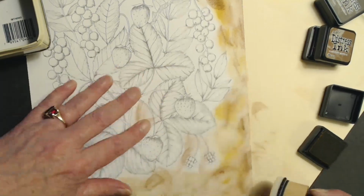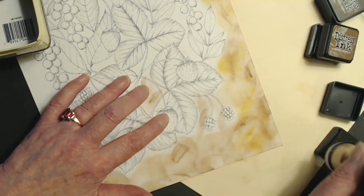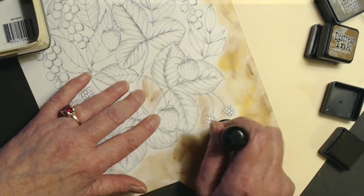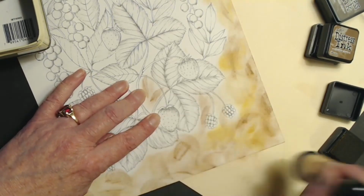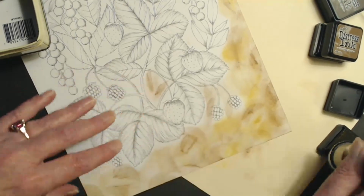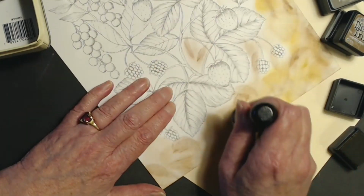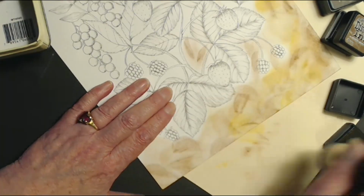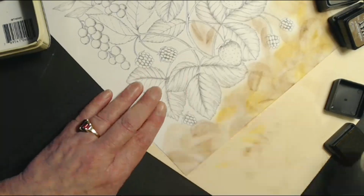I'm liking this. I'm really liking this. Look at this, this is the yellow, the mustard seed over it. Oh, I love the way that this looks. Kind of mottled around like that. Pretty fall colors. Oh, this is fun. This is so much fun.